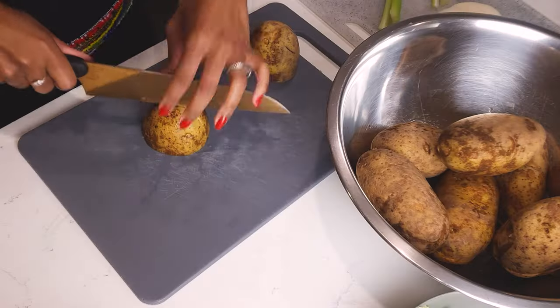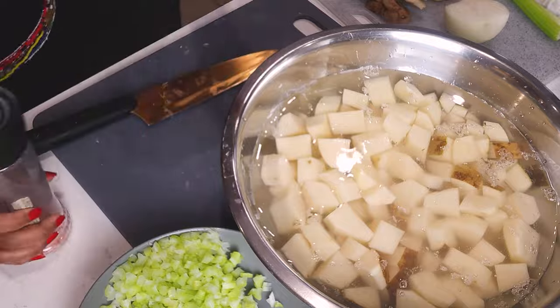I like to keep the skin on my potatoes, but you can peel them — that's totally up to you. That's one of the main reasons why I scrub my potatoes so well. You can dice your potatoes to the size that you want, and after you get them diced up, sit them in some ice cold water. Crack in a few cracks of pink Himalayan sea salt — this helps clean them a little more and gets the extra starch off.